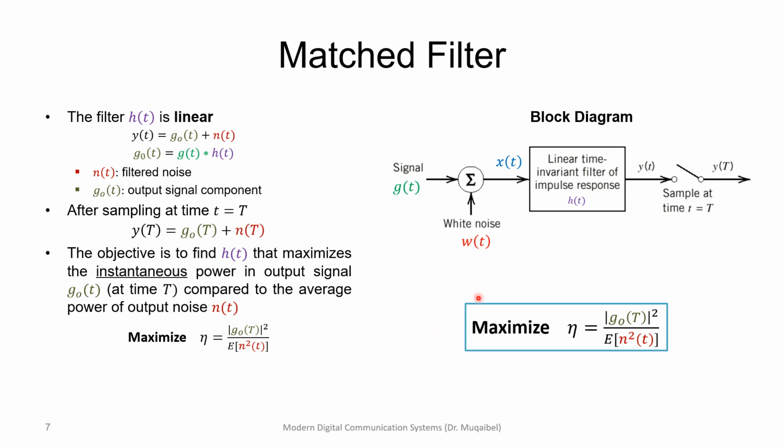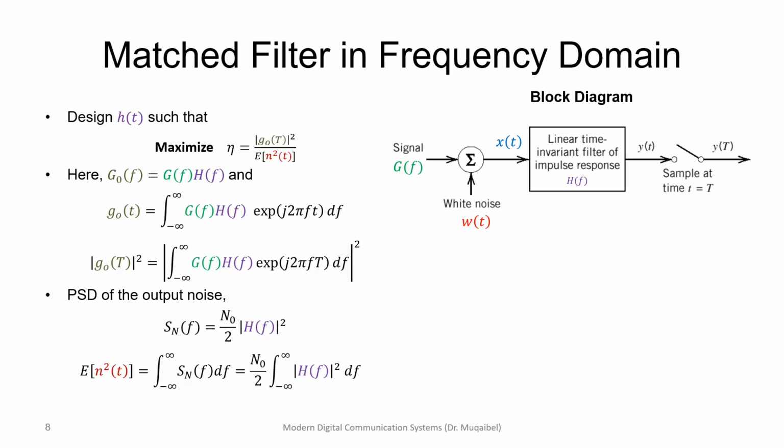So we can summarize our, let's say, spoken objective by this mathematical notation. Eta is the outcome to be optimized, maximized, and it's given by the following expression. So we have two parts, part of which is the signal and part which is the noise. I will take this equation and proceed in the next slide. All right, so that's to recall, to design h of t such that this is maximized.